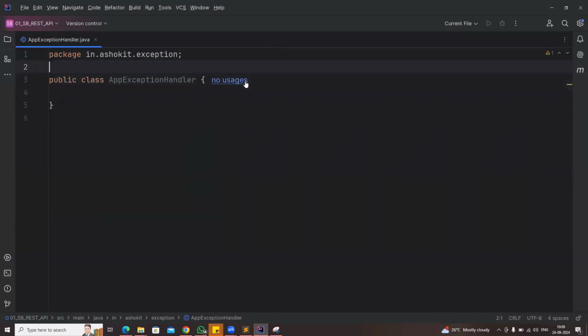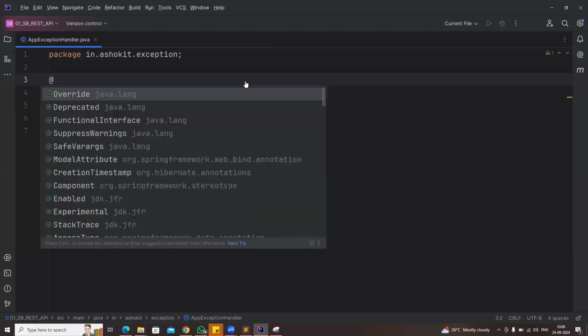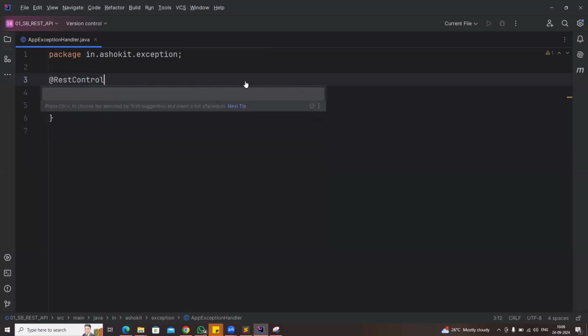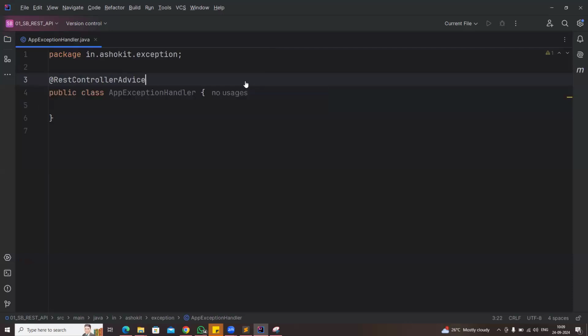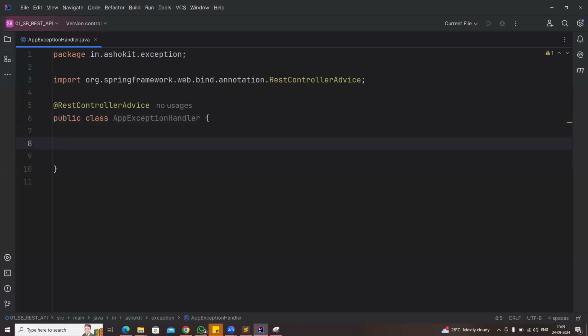To do that, we will use one annotation called the @RestControllerAdvice annotation, which will represent this class as a global exception handler class.